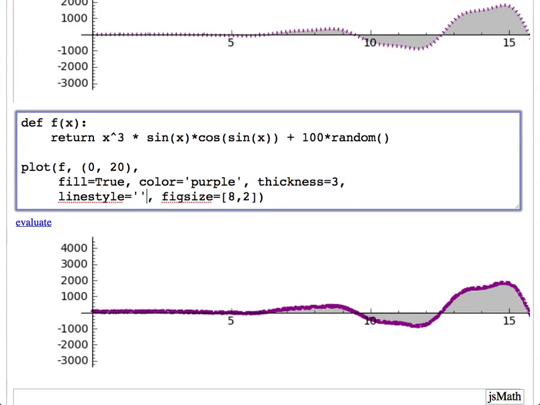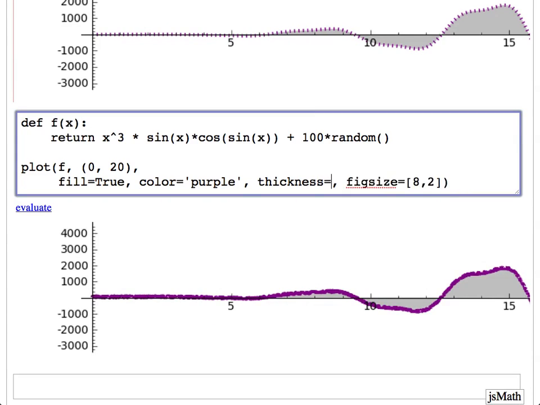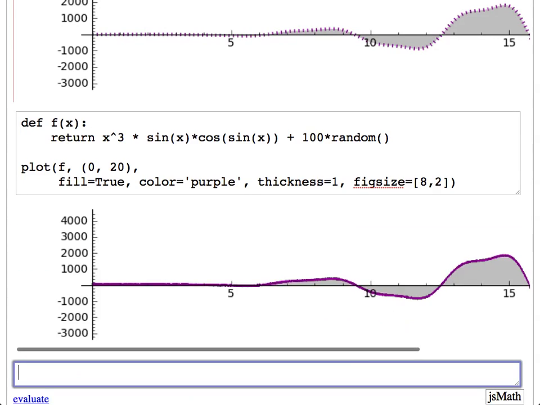The line style is kind of making it hard to look at, so try changing the line style. Make the thickness 1. Even with a thickness of 1, what happens is it evaluates the function at some default number of points, which is maybe somewhere around 100 or something like that. And then anytime you have two points that are next to each other and they differ by a lot, then it fills in extra points to try to make it smooth. Of course, if you're randomly messing with it like this, it's going to just keep going as far as it can recursively. And then there's a parameter that determines when it gives up. And here, obviously, it's gone really far, as you can see.